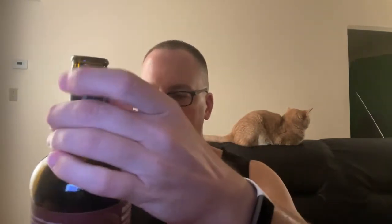That's Logan behind me. This looks like a British beer bottle. I think it's an even 500 ml bottle. Yep, 500 ml. They're calling this a Belgian Style Dark, not a double, so basically a quad. I don't know if you can tell, but it has that maroon kind of color, same as the label.